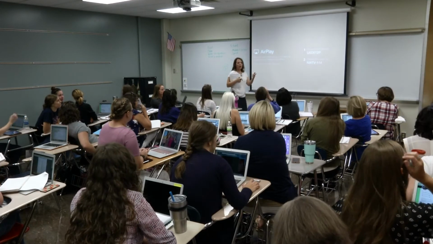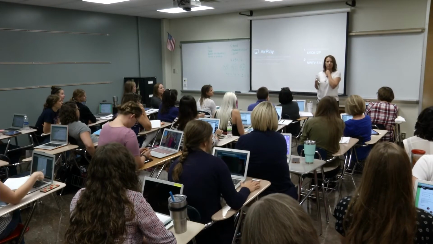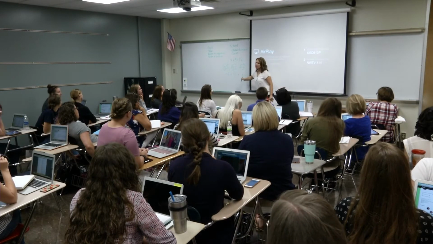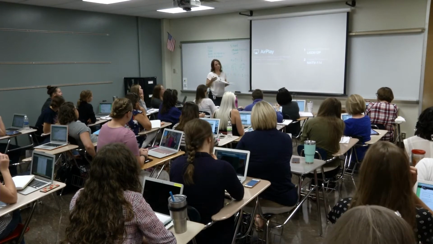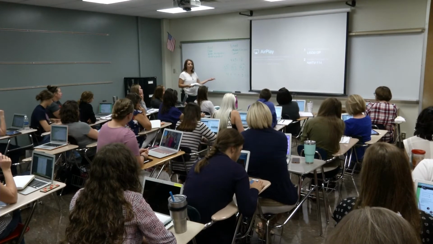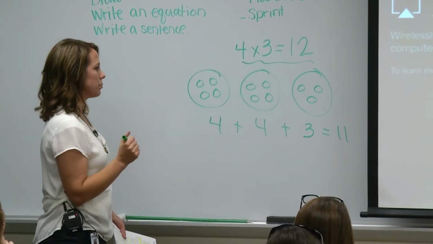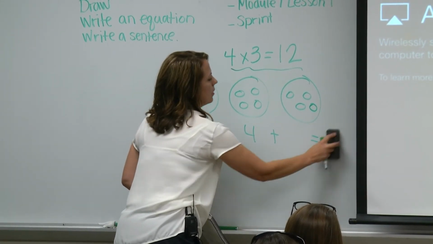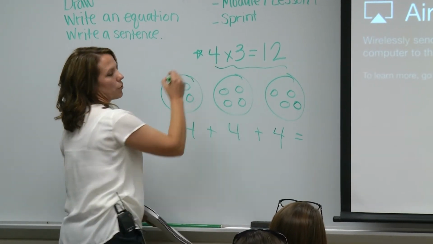Okay, I hear that a lot of you disagree. Can you tell me why you disagree? One of the groups only has 3, so they are not equal groups, are they? Okay, and here's an important point to stress. Multiplication is equal groups. I cannot write this multiplication sentence because I do not have equal groups. So if I were to change my picture, now my groups are equal and this is correct.